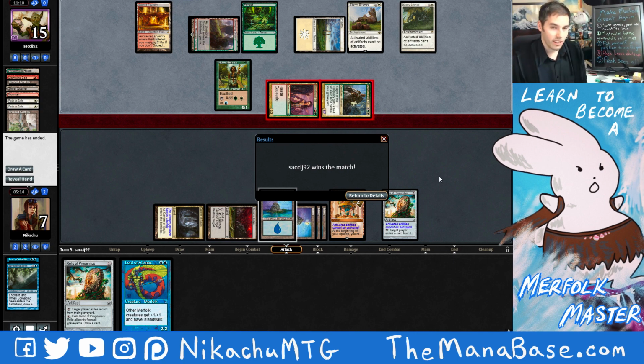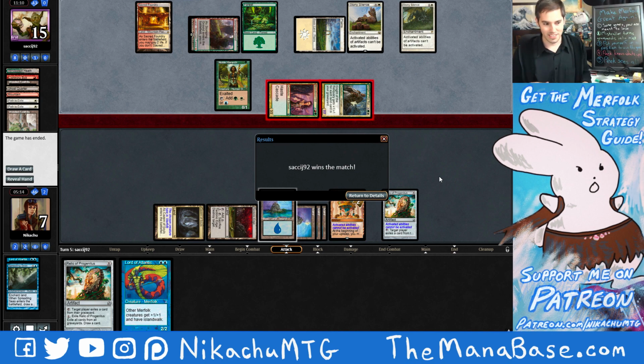So, the unknown is scary. The lesson of today would be that the unknown is scary. There's some things that Peak just can't see. That's for sure. It's disappointing to go this far and then lose to a Zoo deck, which I think, in the grand scheme of things, we're very favored against.